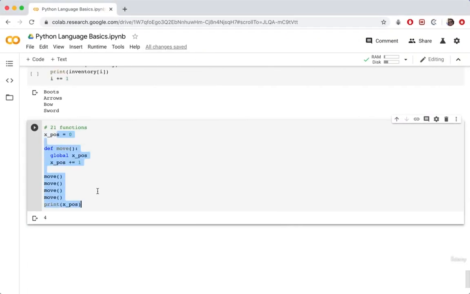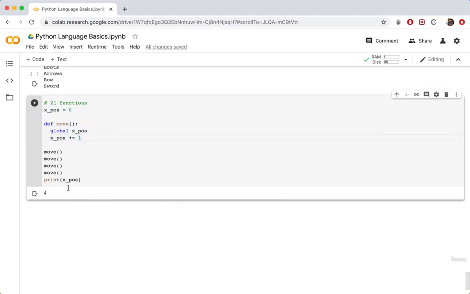Alright, so we finished last time in section 21 by creating that simple move function that's just moving us forwards by 1. Now there's a couple of glaring flaws here. The first is that we can only ever move forwards by 1. So that means A, there's no backwards movement, and B, what if we need to step forwards multiple steps at one time? Well, we can do this, I suppose, and that works for small steps, but it's really not very efficient because we're doing in 4 lines what should only take 1 line of code. And also, what if we need to move forwards like 20 steps, or for whatever reason, 100 steps? Then we would have to do this 20 or 100 times, and that's just terrible code practice.